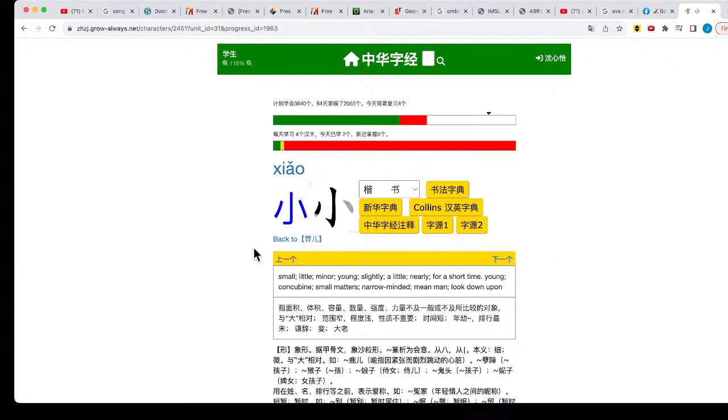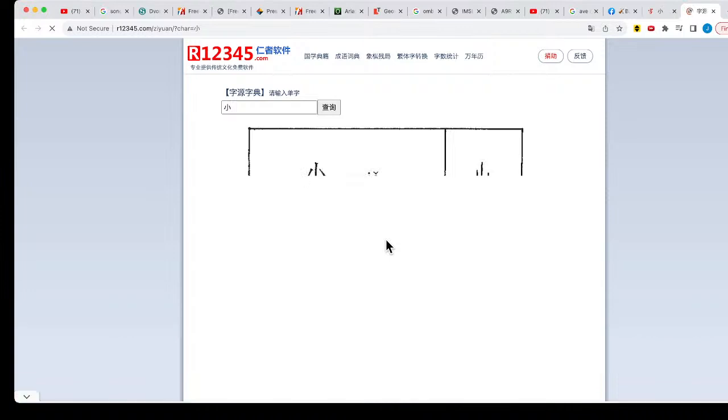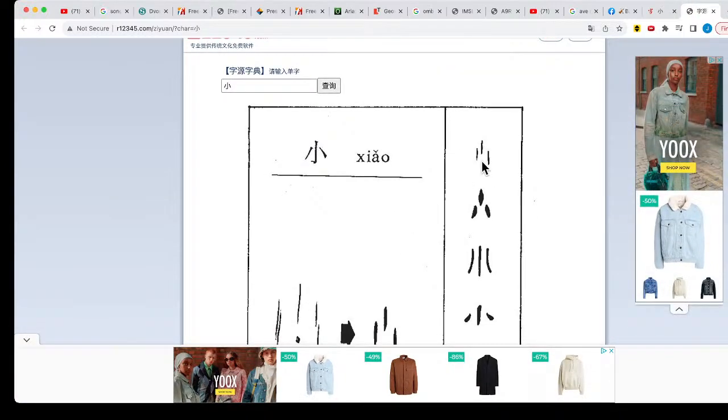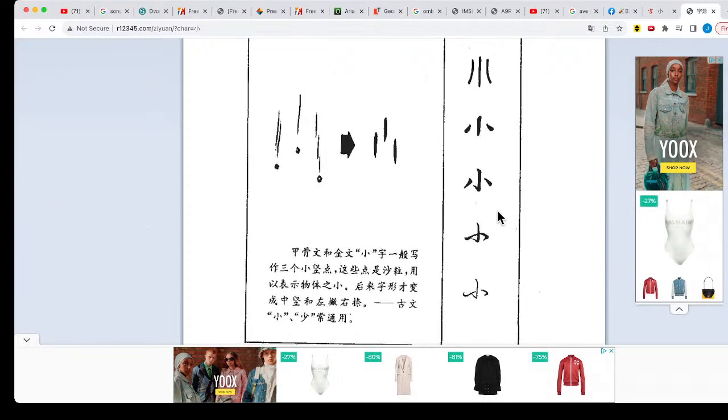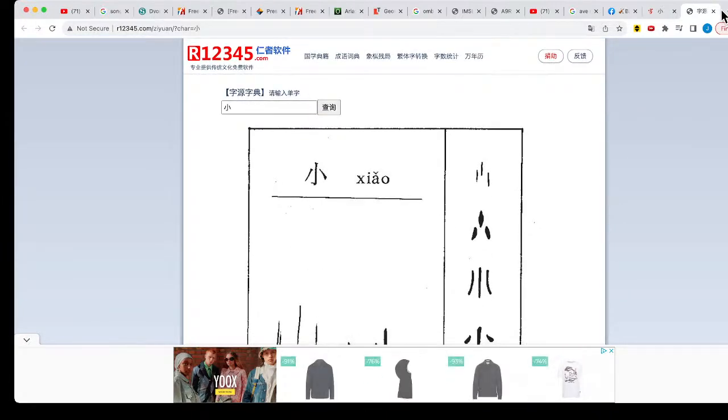So this character 小 means tiny, little. It also means not first order or first quality. It's secondary. It's less significant, or also like you look down, okay, that kind of meaning. 小. So let's take a look at this character. This is very, very straightforward. It's just 3 strokes, 3 dots, to mean 小, right? Basically they're like three grains of sand, 3 little stones, whatever that is. That's tiny little things to mean 小, okay?